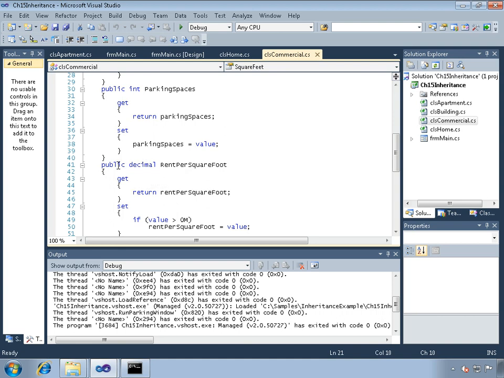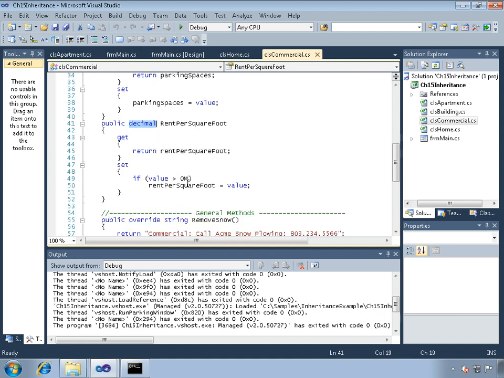Same thing for the public on this rent per square foot. She wanted it stated in rent per square foot, mainly because that's the way she judged the rate of return on investment, was rents per square foot. That was important to her. And again, we use the decimal value because we're working with money. And it's important that you use this suffix when you use constants with the decimal value. Otherwise, by default, the compiler makes it an int, and that will draw a type mismatch error message.